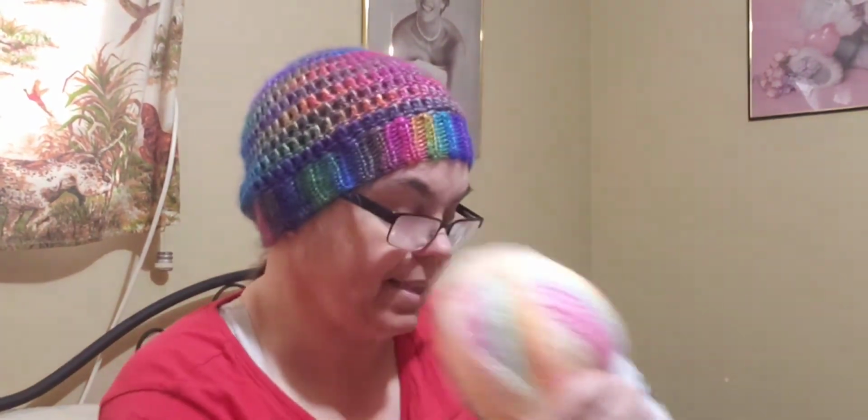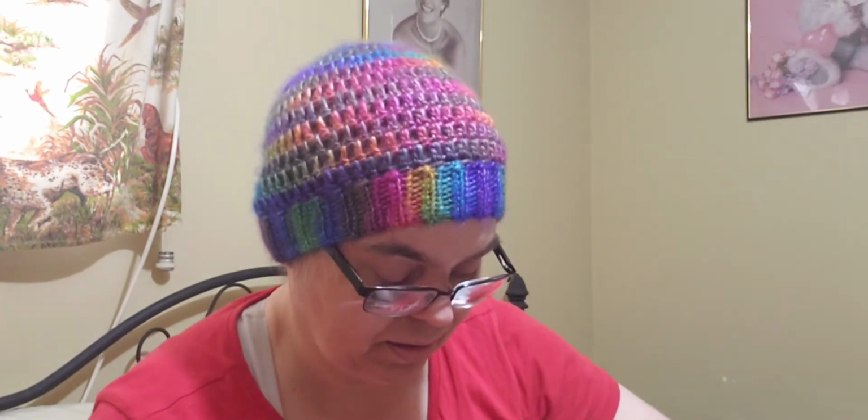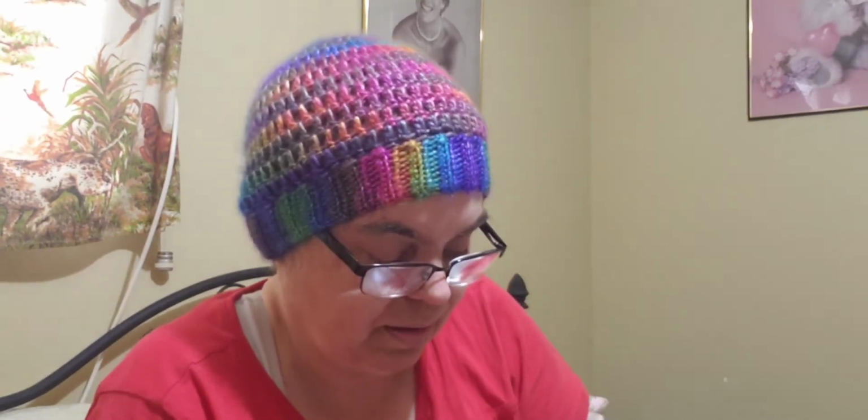That is my ice yarns. I am so happy that I got them. And I'm going to work on my uncle's blanket probably tomorrow. I'm going to start my uncle's blanket. And then Monday I might actually do a baby blanket with this Puzzle Baby. So yeah, there's my ice yarns.